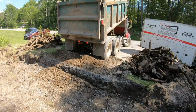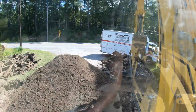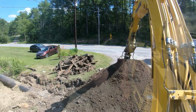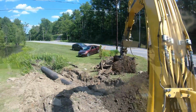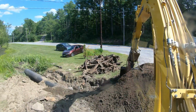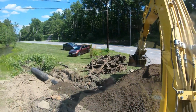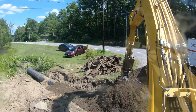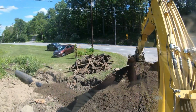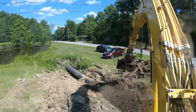And then crusher's coming right behind it. Nice. Starting to come together now. Diesel tilt bucket on there. Take this gravel, feed it in around the pipe. Then I'll compact it again. Then my crusher run will come. That will make me happy.